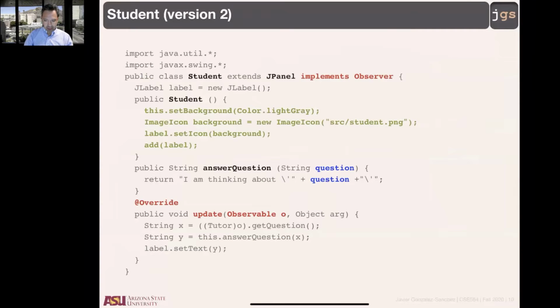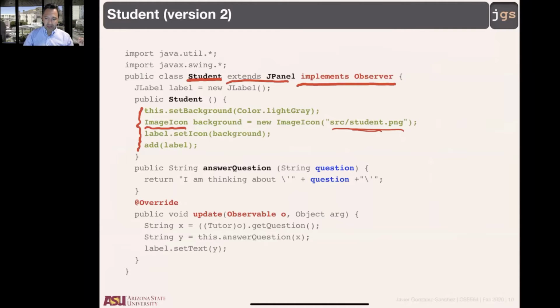This is my new student that hopefully you can compare with the previous one, and you're going to notice the changes in the source code. Obviously, I will keep the implementation of the observer, but now I am going to have in the same class this extend panel. That was the only thing that I did new. Because now this is a panel, I can work things in the constructor, graphical things. I can have pictures, classes from the Java API, an image.